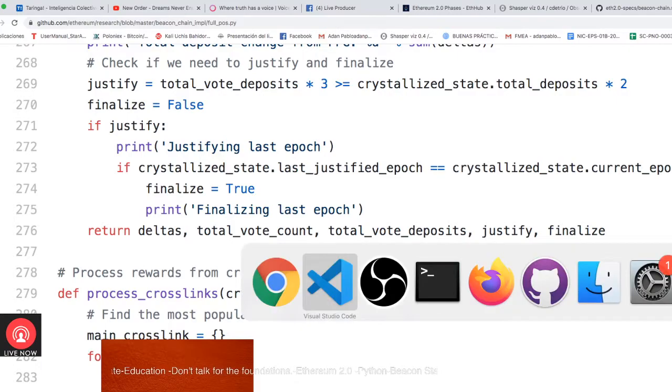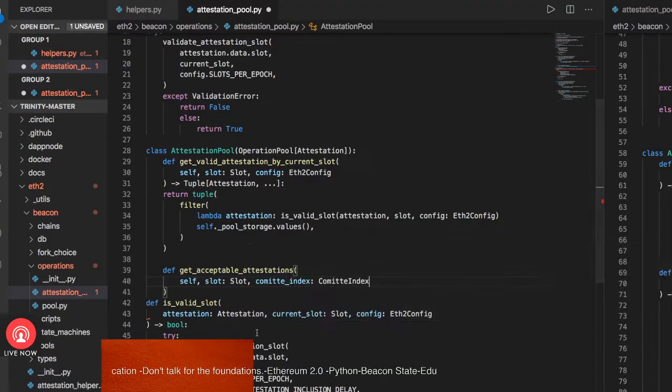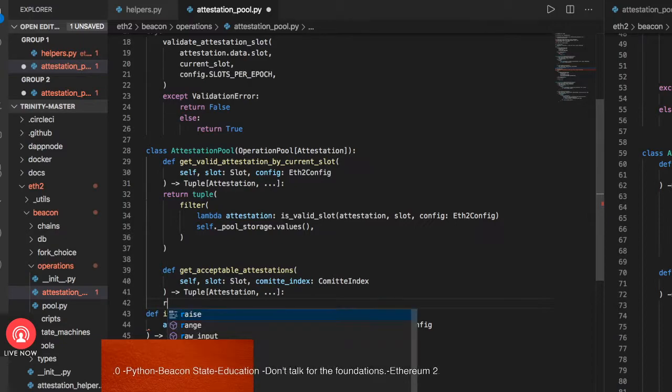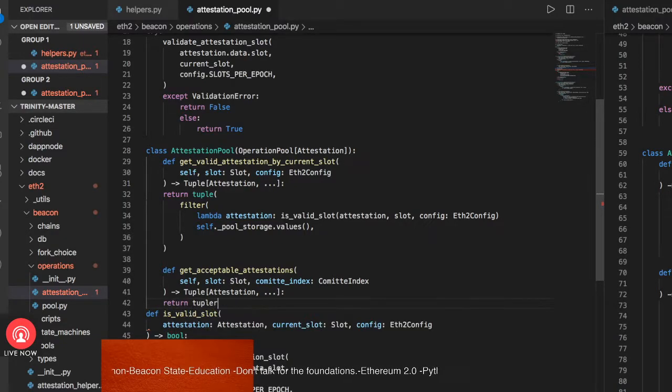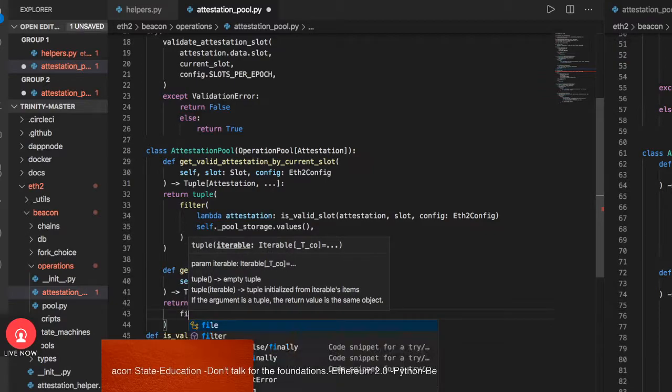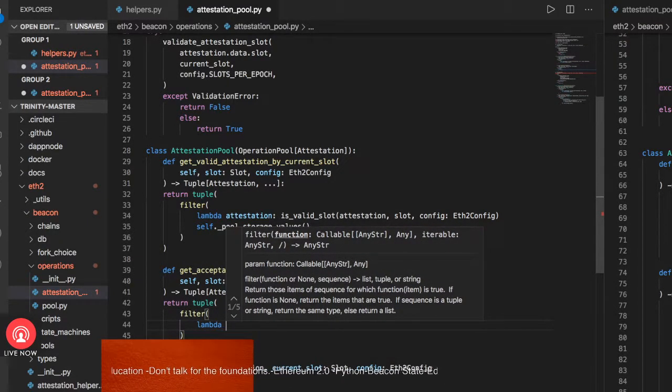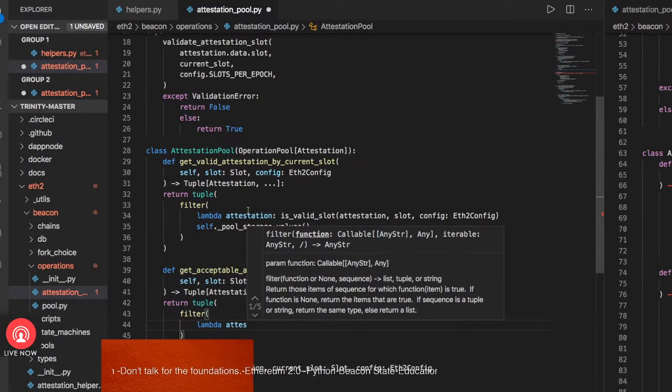So let's move to see this decorate. So this will be a tuple attestation, return tuple. So you need to filter this and the set condition that you have here. That is a very good implementation.